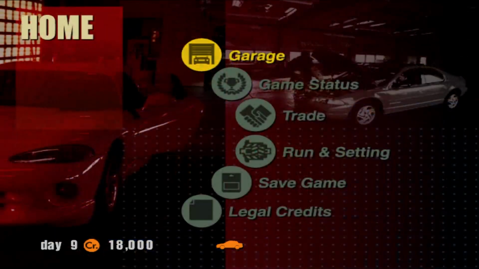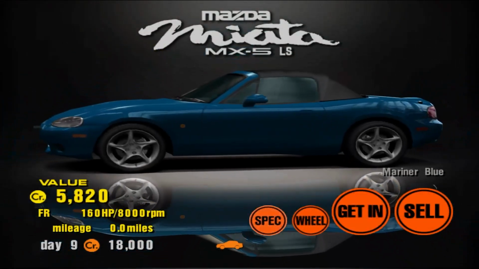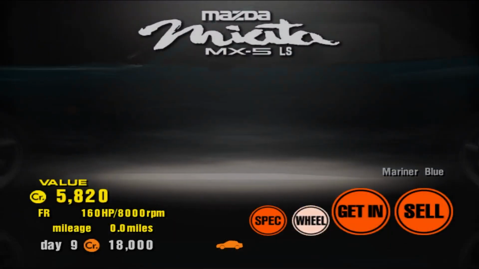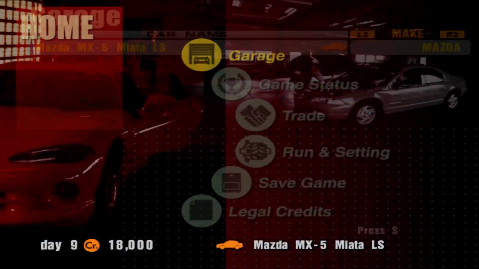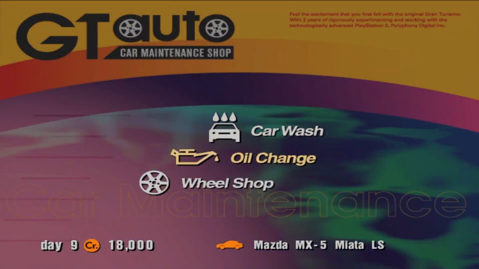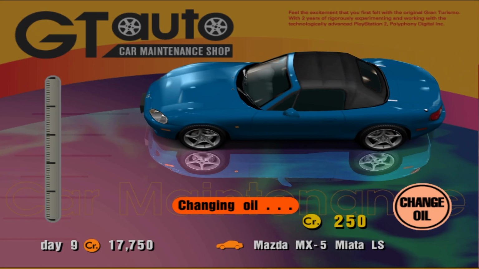Let's go to our garage and check out our car. It's an LS trim, 160 horsepower. This is a 1.8 liter. Let's go ahead and jump in and do the obvious oil change and stuff. Next video, we're going to get into actually racing the car. So I'm excited for that. We're going to see what she can do.